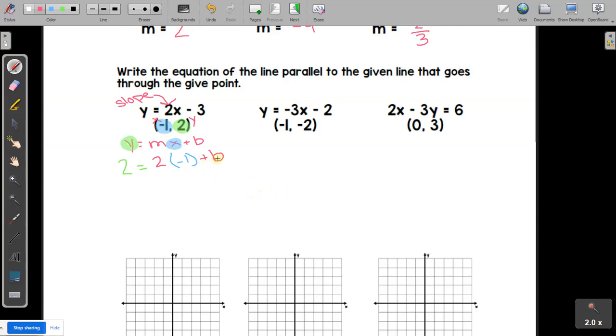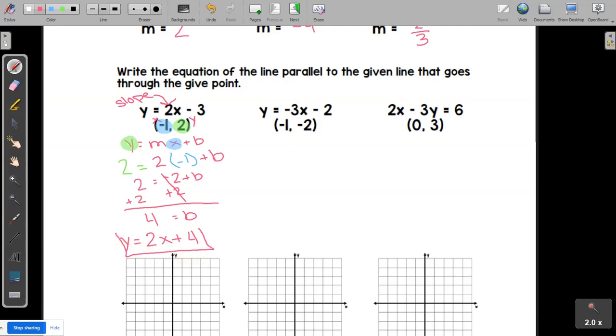Now let's solve it. We are solving for b. So 2 times -1 is -2. Now we need b by itself, so we have a -2, so we have to do the opposite and add 2 to both sides. Cancels out, gives us b equals 4. So now we go back up to our formula. So we're going to have y equals, slope is the same, and we know our slope is 2. Then we have x, and then we're going to add in our plus 4 of that b we just found.